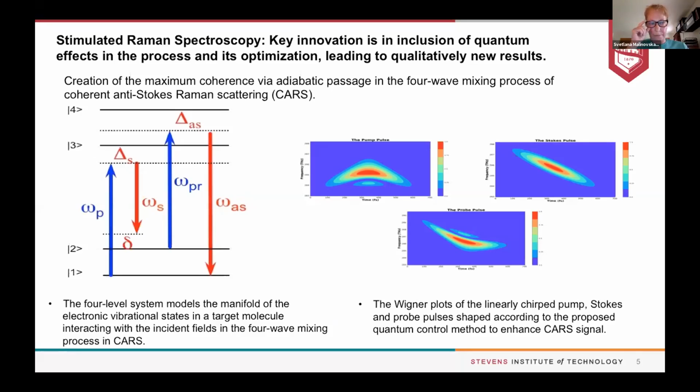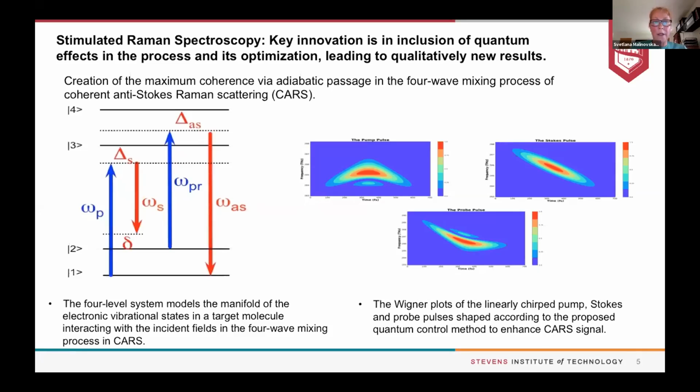The principal quantum property or quantity which is responsible for the intensity of the scattered light from a sample is coherence, quantum coherence induced by the incident light in a sample. It could be a molecule, atom, any kind of matter, or where there are Raman active degrees of freedom.